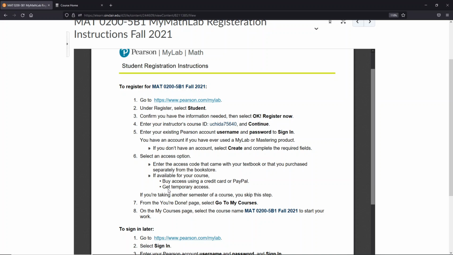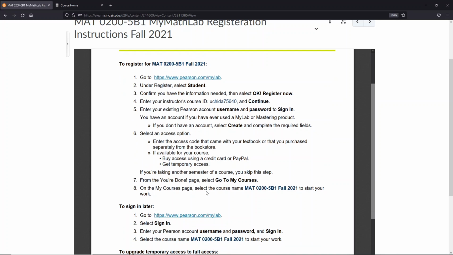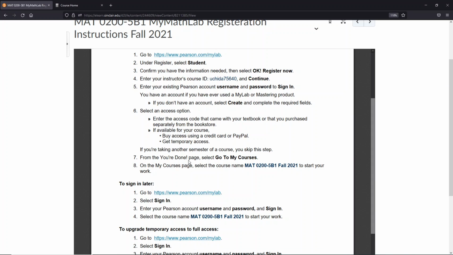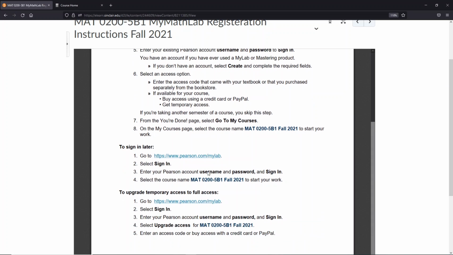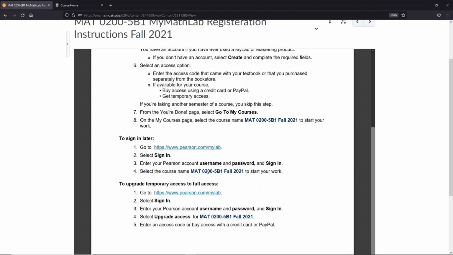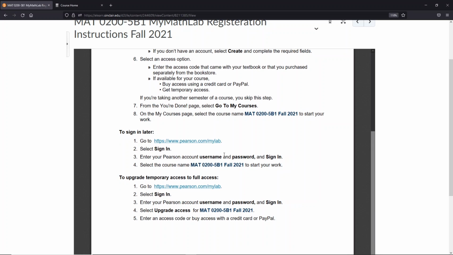And if you haven't received your materials yet or purchased them yet, you can use the free temporary access, which lasts for 14 days. That way, even if you haven't received your books yet, you can be working on your assignments right away. So there's no real excuse for anybody to not get their assignments, even the first ones, due on time. And here's some information for once you want to upgrade your temporary access to full access, just what you would do for that as well.